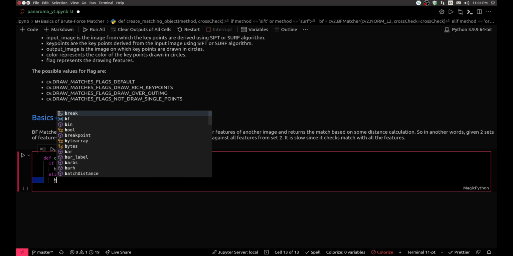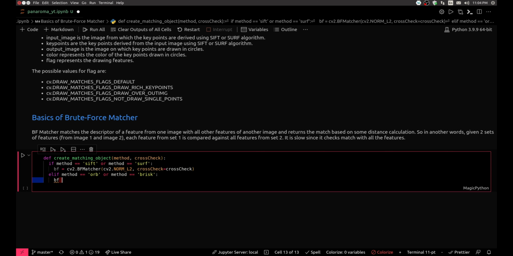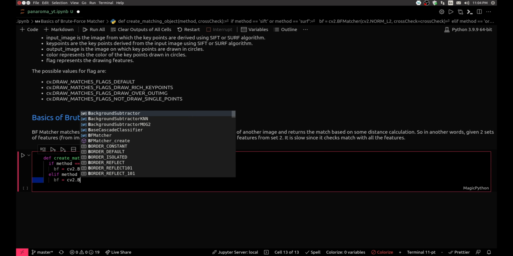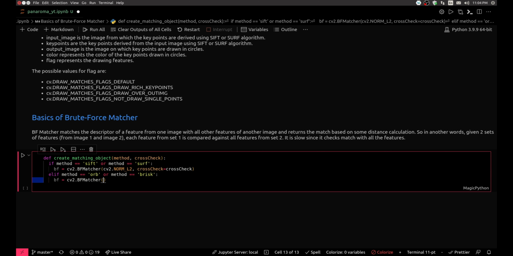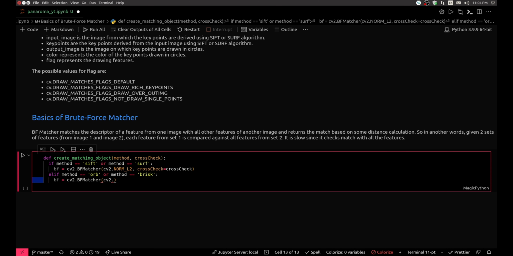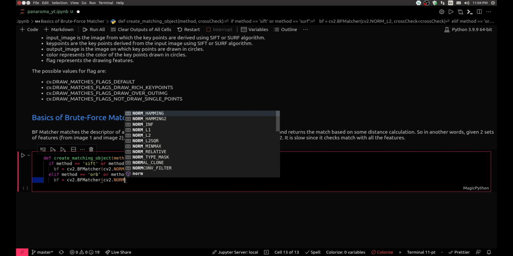then my bf should be as follows. ORB and BRISK are binary methods of image detection. So in this case, my first parameter needs to be the binary distance, which is NORM_HAMMING. bf equal to cv2.BFMatcher and cv2.NORM_HAMMING.